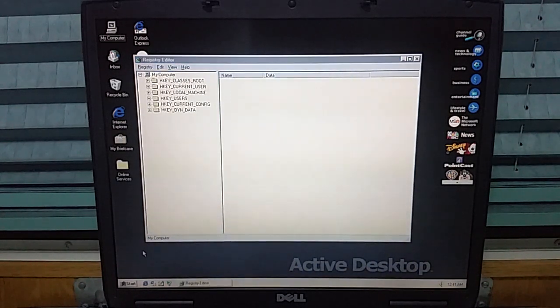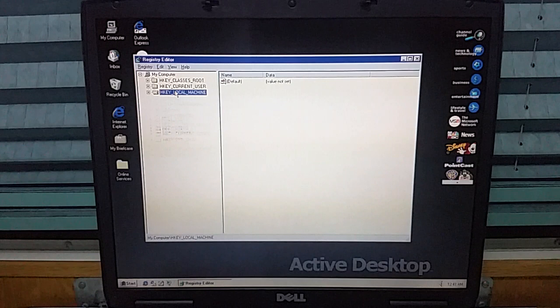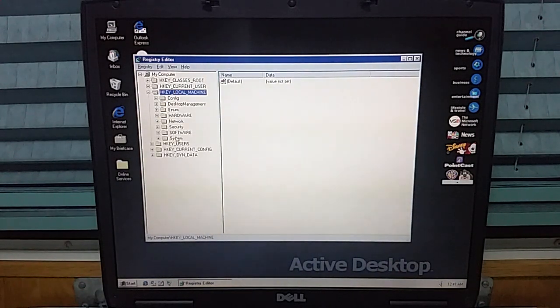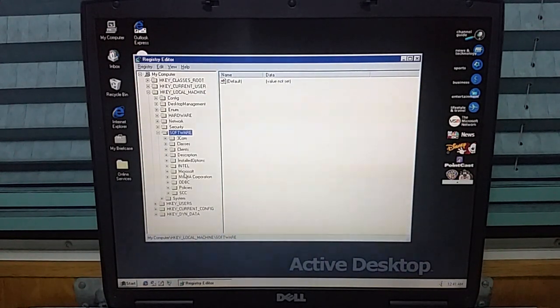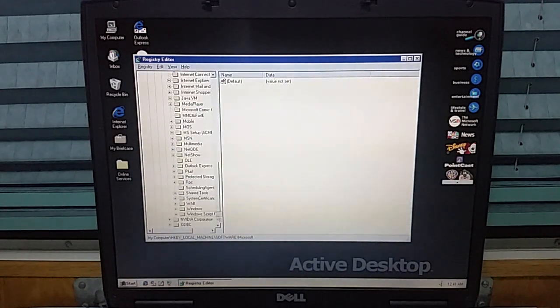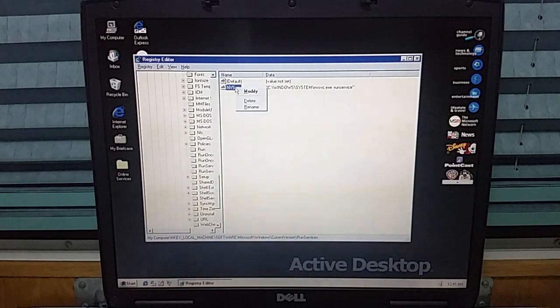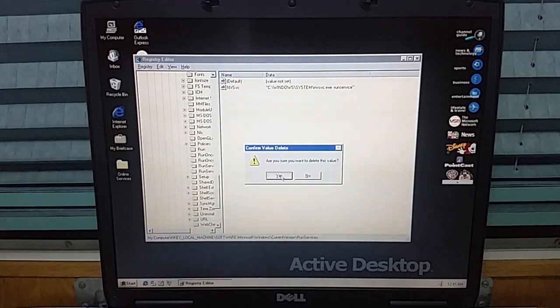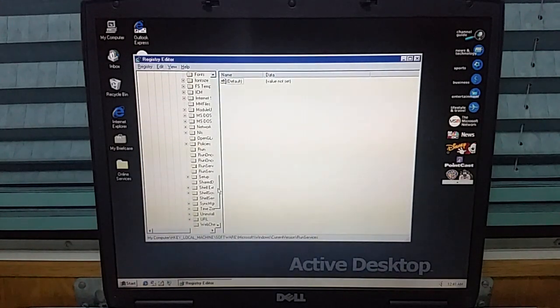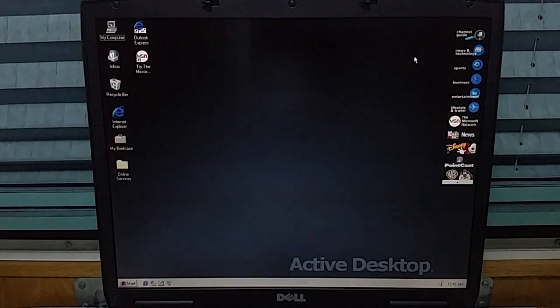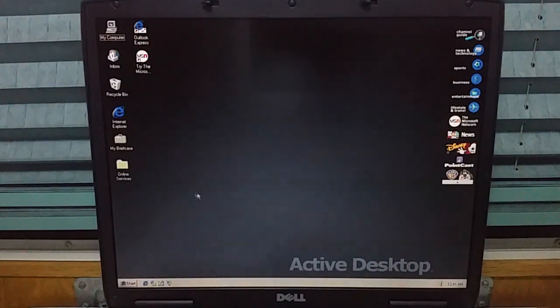Okay. So for the Dell drivers, it's HKEY_LOCAL_MACHINE, Software, Microsoft. Go down to Windows here, CurrentVersion. For the Dell ones, we go to RunServices, and you're just gonna have to get rid of this. We don't use that service. If you're using one of the Forceware drivers, you just go to Run, and what you need to get rid of would be under here. So that'll stop that error from occurring.